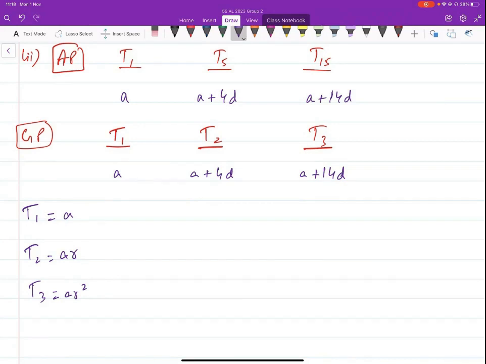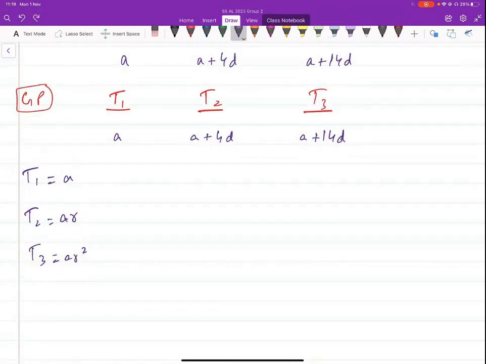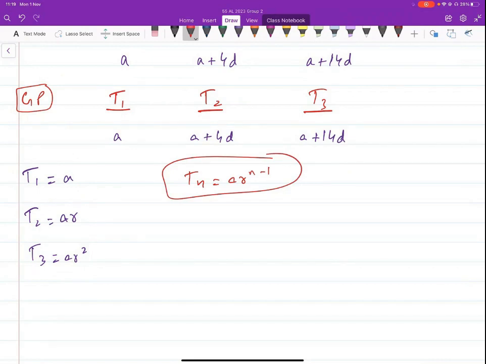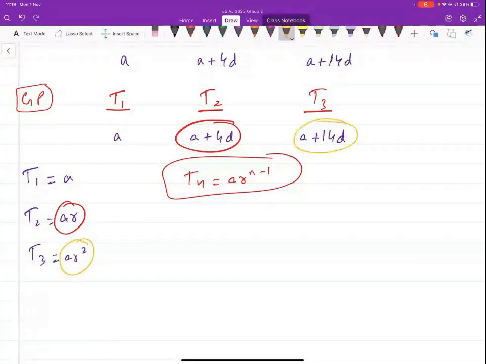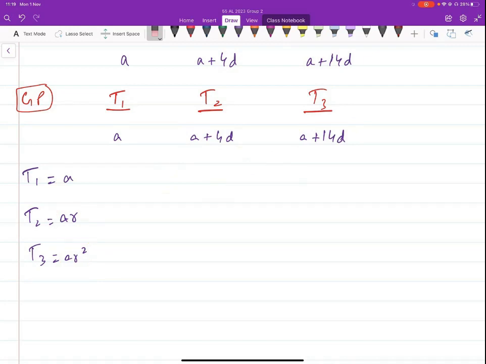So what you're saying is, we write down the three terms of the GP using the nth term formula of the GP. What is the nth term formula of GP? That is Tn equals AR raised to power n minus 1. Using this formula, we can write down the first three terms of the GP. And then we say AR should be equal to A plus 4D and AR square should be equal to A plus 14D. And then we have some equations; if we eliminate R, we'll get something in terms of A and D. That will work, but it'll require some working. We can actually do this quicker. Any other idea?